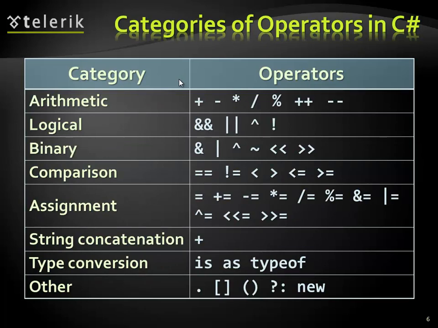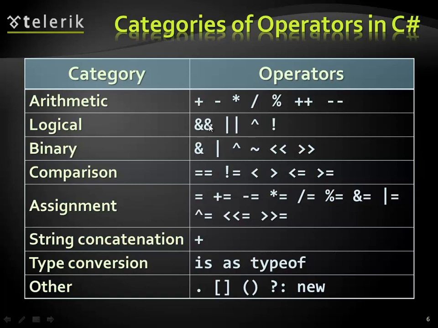This is a list of the common operators that are used. At the top we can see the arithmetic ones. Many of them are known through simple mathematics, like add, subtract, multiply, divide. There's another one here which is calculating the remainder of a division between two numbers. And we have two additional ones which take a number and increment it to the next number. If it is an integer number, for example, if we have 3, it will make it 4, and the opposite action which takes it and decrements it from 4 to 3, for example.